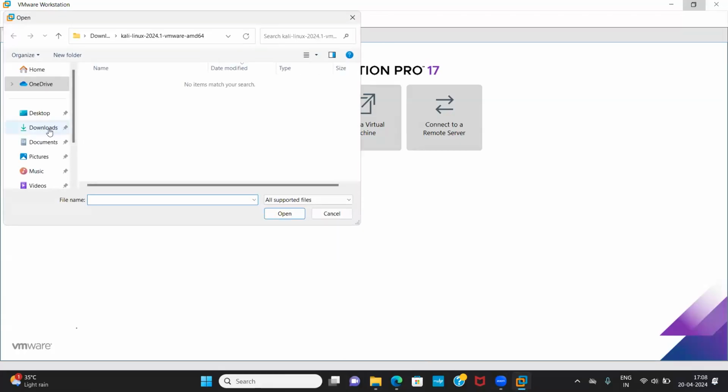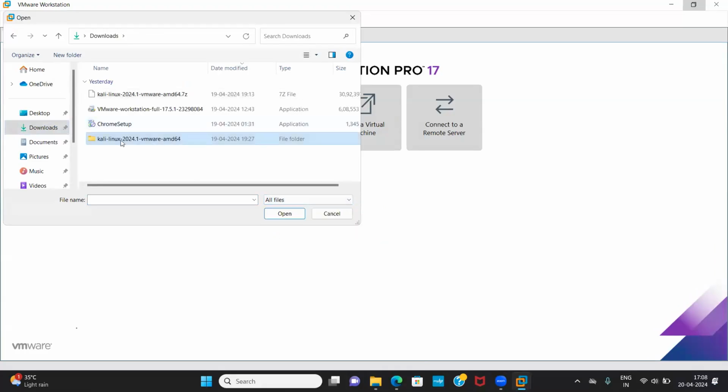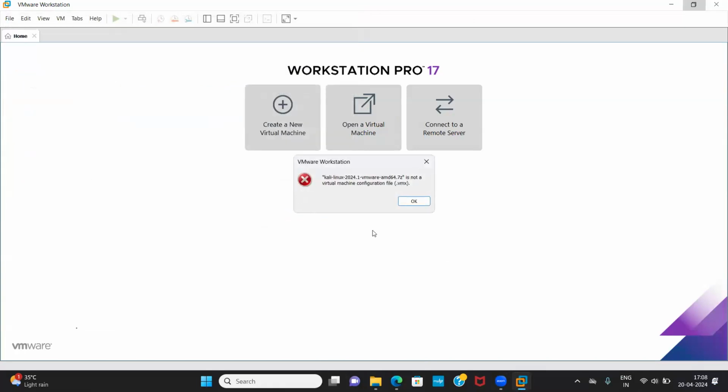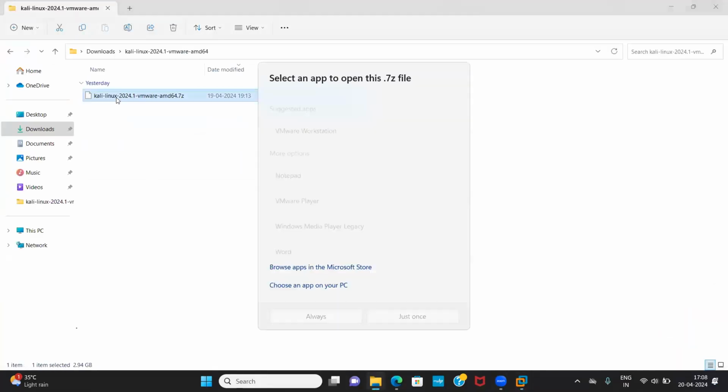Yes, it's visible. Actually, I'm trying to add it under VMware. Can you tell me which button you clicked? Did you click on Open Virtual Machine? Yes, sir. This is the one I have downloaded.